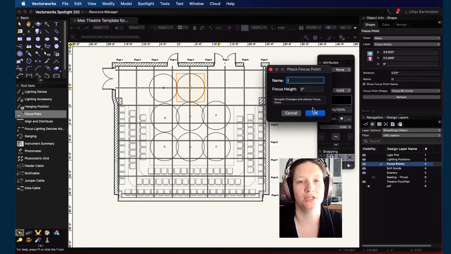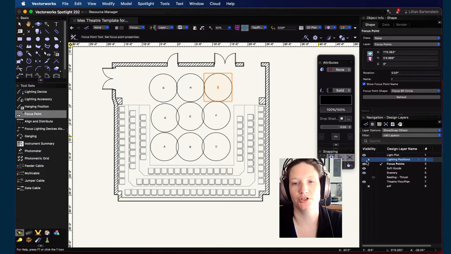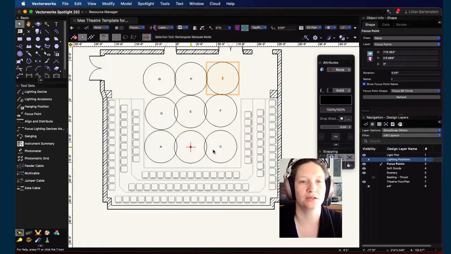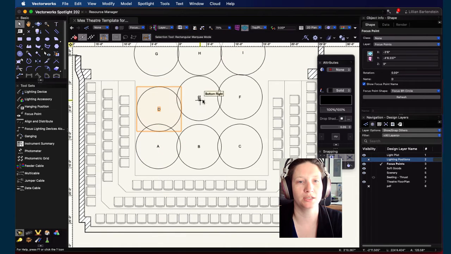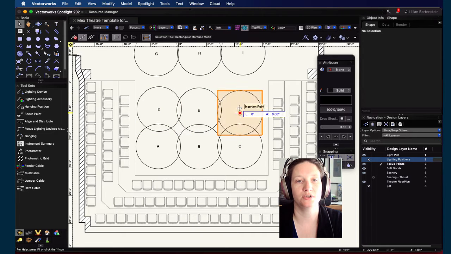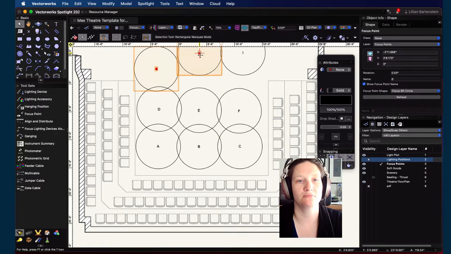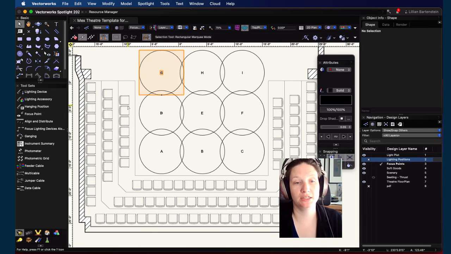And now that I have these, I'm going to actually adjust their positions. So I'm going to turn off the lighting positions layer for just a second and just line up my focus points to be a little bit more like overlapping acting areas, right? You can use align distribute to really tweak this and get these much more specifically lined up. If you have a little OCD going on, I would suggest that you do that, right? Okay, so I went in, cleaned this up, aligned and distributed, made them all kind of nice and evenly spaced out, my focus points, okay?